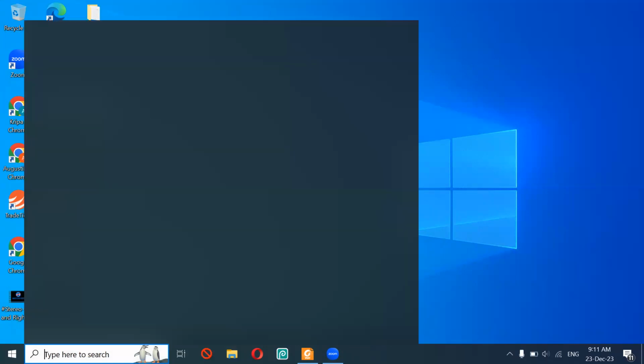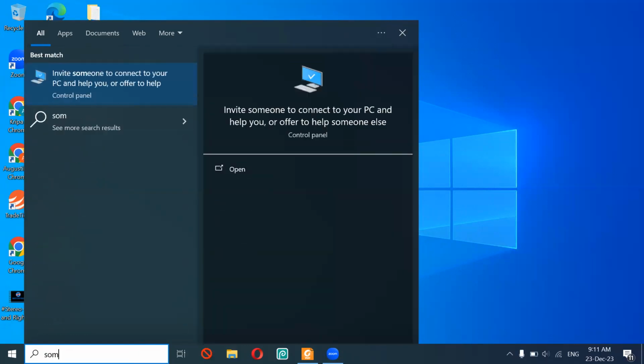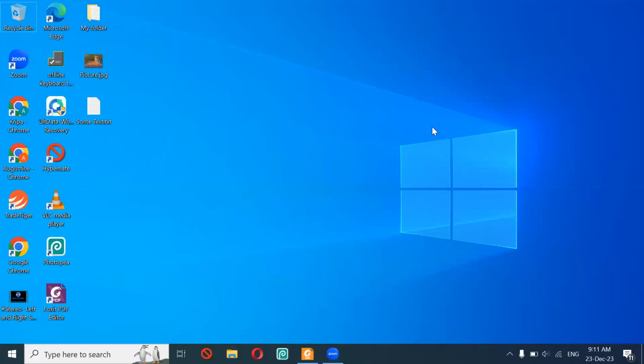What I can do is go to the search and just type 3 alphabets, SOM, and it will show me where it is. I can open the file from here. Or if I put my mouse over here, it will show me where it is on the desktop. You can see that there is a thing coming up there, and then you can see that it's on the desktop. So that is what search is used for.